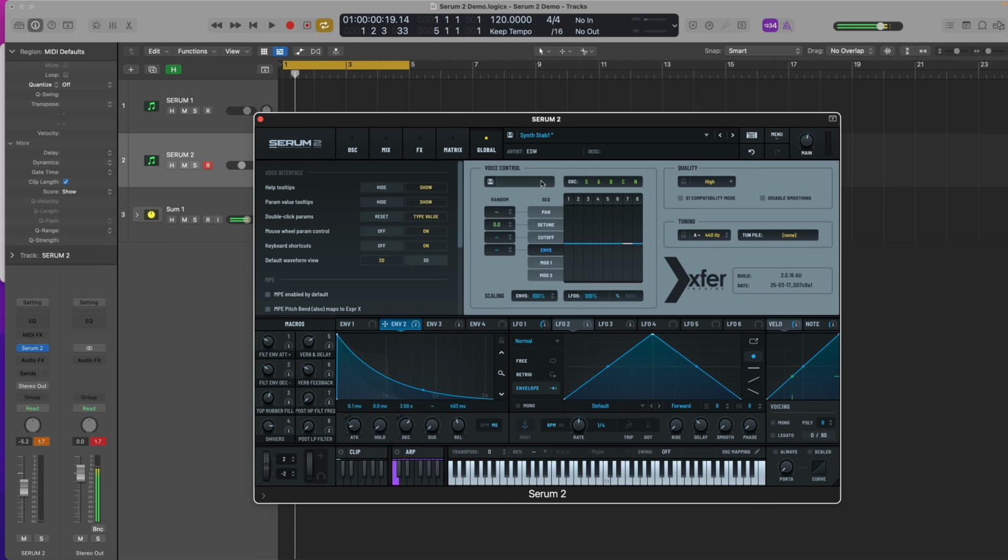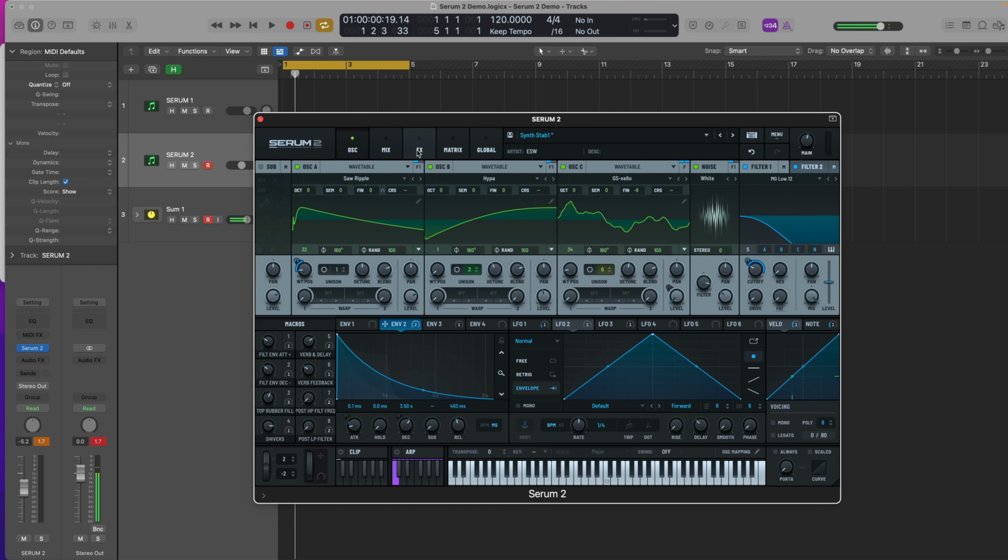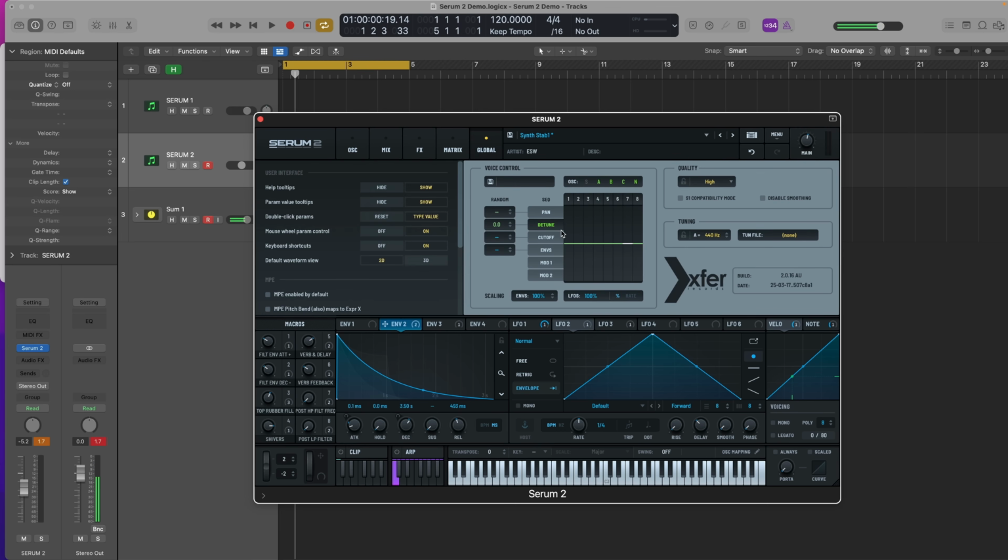So we go to the global tab, and basically the way this is laid out, up here you have your source. So sub, oscillator A, B, C, and the noise. And then you have these 6 different options. This kind of works like a note triggered step sequencer. So it's not playing, it's only triggered when you play a note. So for instance, with all of these selected, all of my sources will be going into it. So I'm not currently using sub, or I am using noise. So we could, in theory, turn this off so that's not running into it.